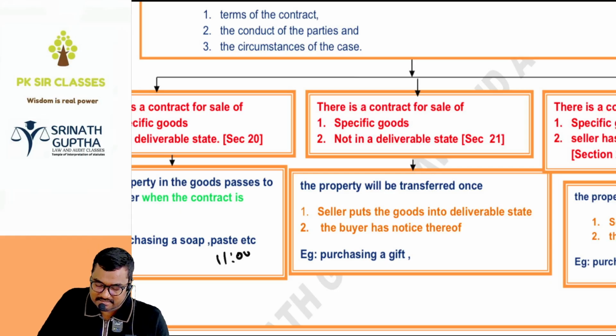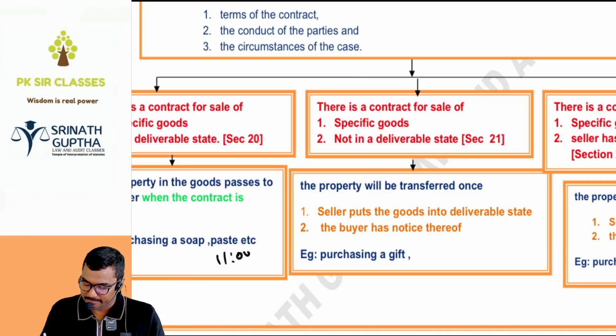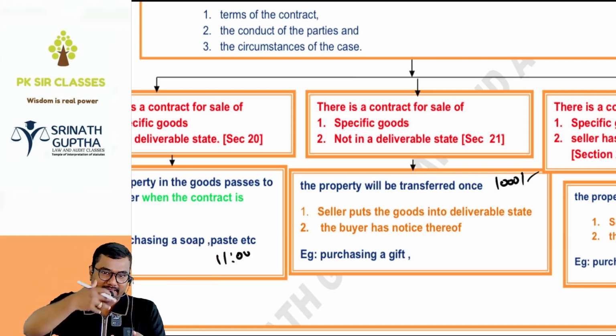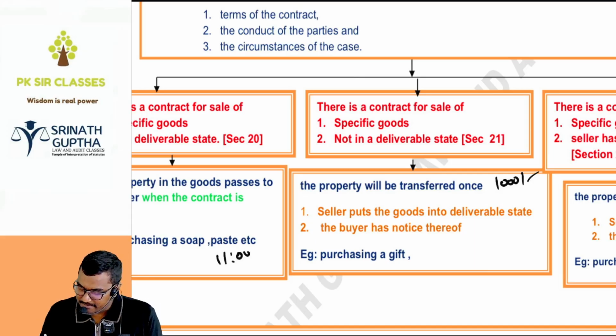So she was asking for the Radha Krishna idol at 11 o'clock. I said, yes, 1,000 rupees. She said, okay, sir, 1,000 rupees is okay. But we have to put it into deliverable state. I said, Rajini, give me some time. We have to bring it down, clean it, keep it in the box, pack it, keep the red roses, and attach the sticker, best wishes. This happened by 11:15.